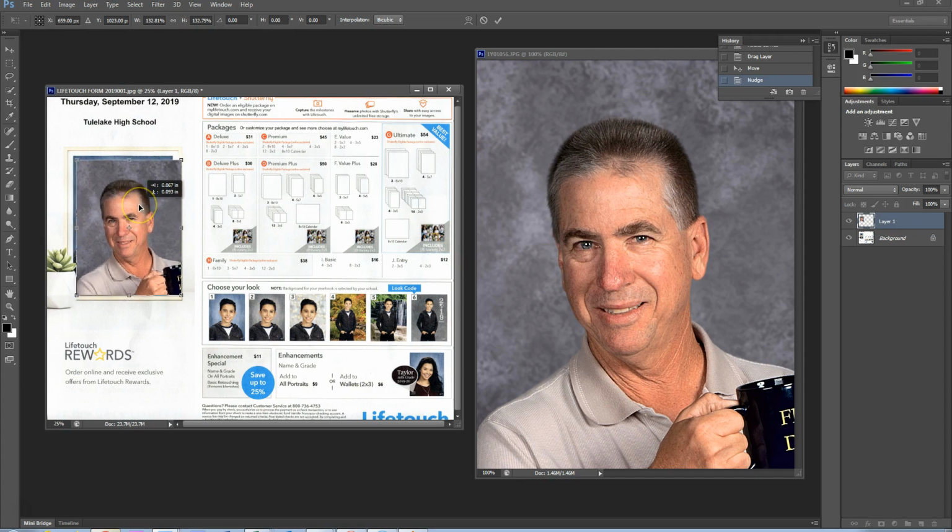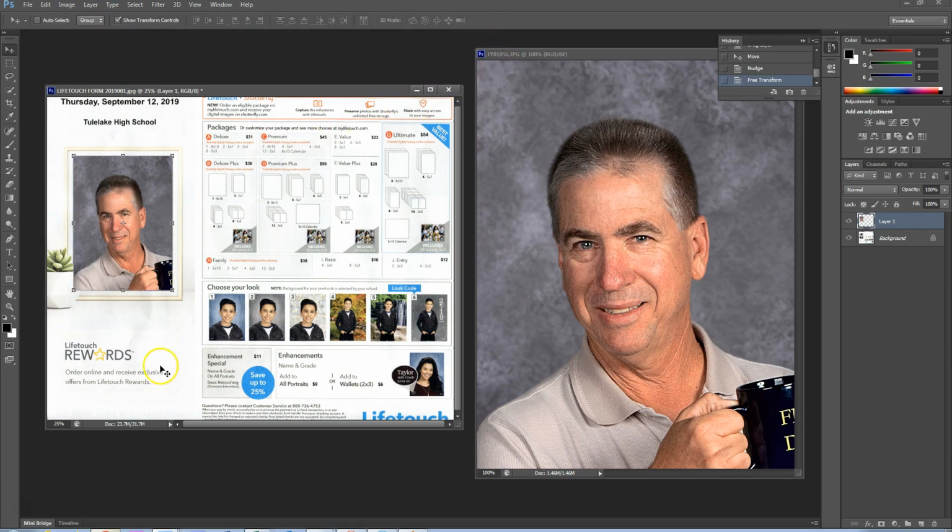Now there's a couple things we could do. We could use the eraser tool, or if we want to get it really close and exact, let me see what I got on this side. It looks like I got the width pretty good, the height, so let's see how bad it is. I could stretch it a little bit. I might be able to get away with that. That'd be the fastest way to do that particular one. And then once you get it to the size that you want, you click the check mark to accept the transformation.